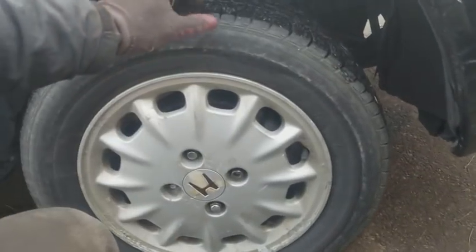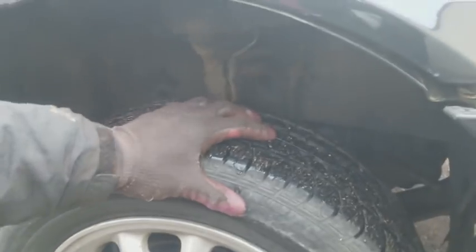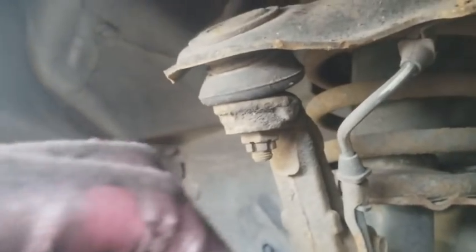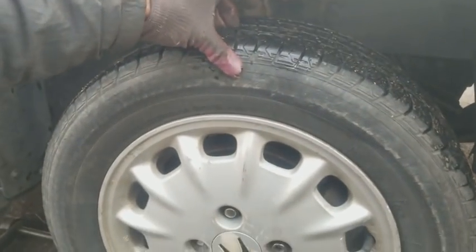Alright guys, I got the Honda jacked up. I want to show y'all what the issue is with the wheel. You can see it right here. See it? That's the upper ball joint right there. You can see how loose that is. So yeah, this is definitely the worst I've ever seen.